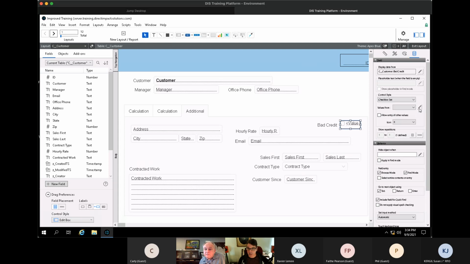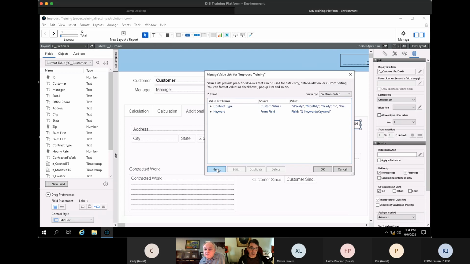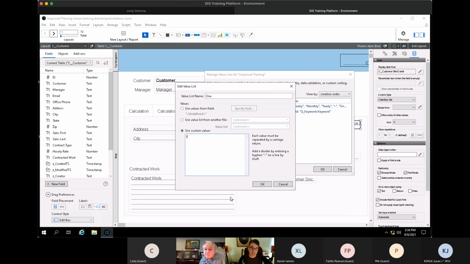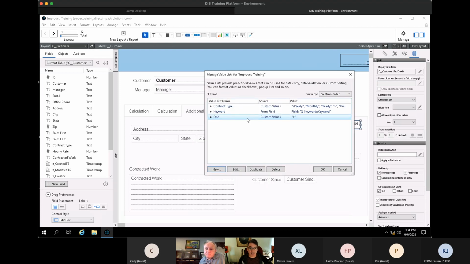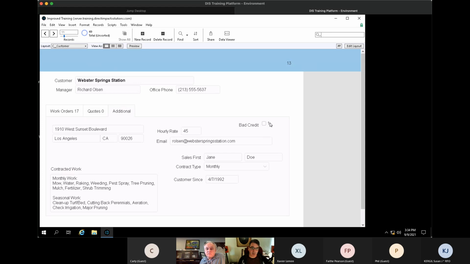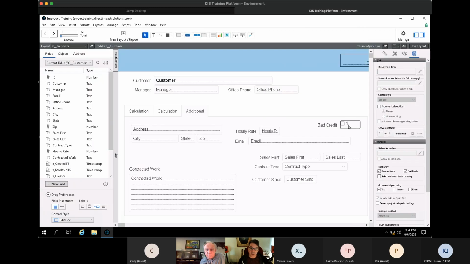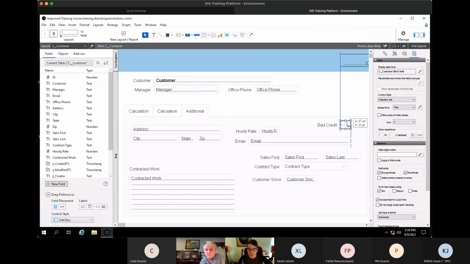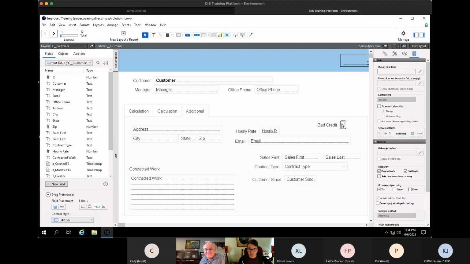And the checkbox set will use a value list. And the value list is just going to be the number 1. So this one value list, which is basically just 1 or not 1, can be used across your whole database for all the places where you want a checkbox to be checked. So now I have the ability to go through the database and say, oh yeah, this is a bad credit. Except you know what you really don't want to see? You don't want to see that number 1 on there. So what you would do is just make this less wide until the number 1 doesn't show.